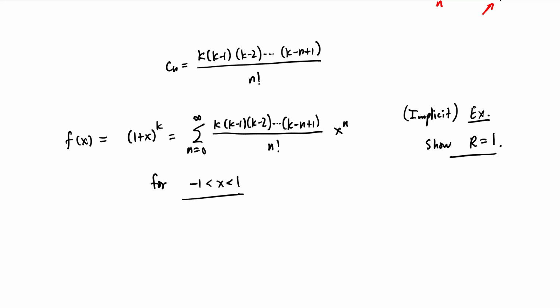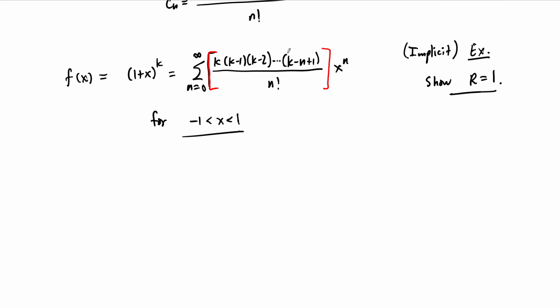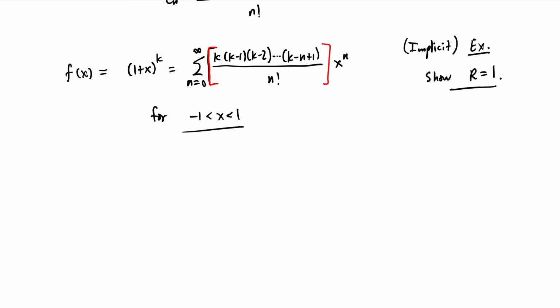Now, before we sign off, I'm sure you're thinking there's nothing necessarily wrong with this, but this is a little bit messy, right? And so we have notation for this. This is called a combination in other areas of math. If k is a positive integer, it's called a combination, but we can write this down for any value of k.